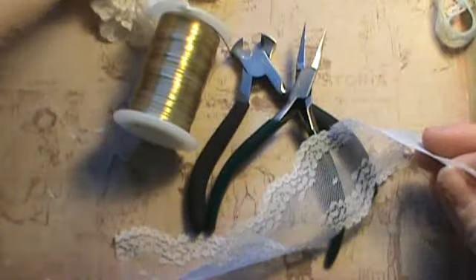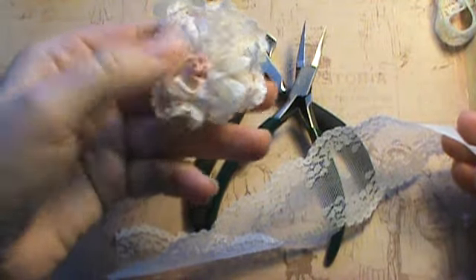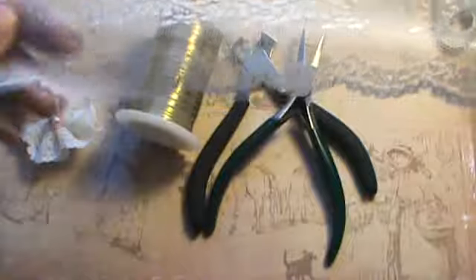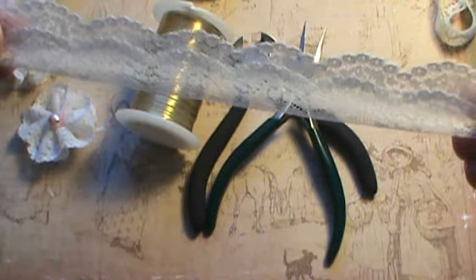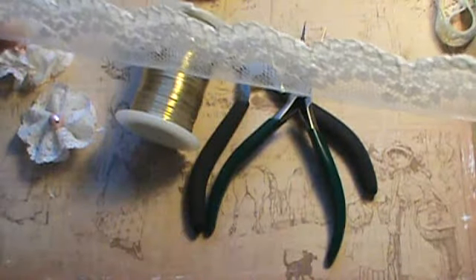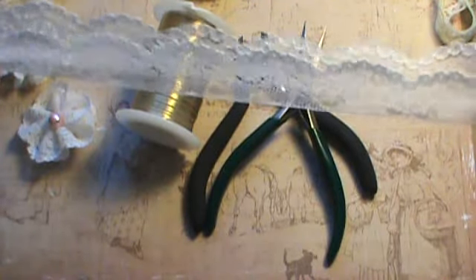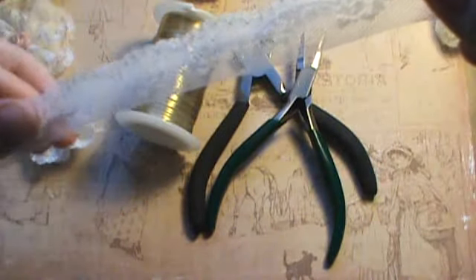You can do it with thinner ribbon without folding, but the way you get this really fluffy look is if you fold the ribbon in half. If you want it smaller in the center — like a layered flower look — you fold it unevenly. If you want it to look more like a little carnation, fold it completely in half, edge to edge. I'm going to go ahead and fold it edge to edge.